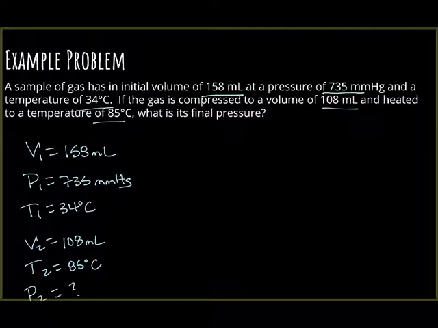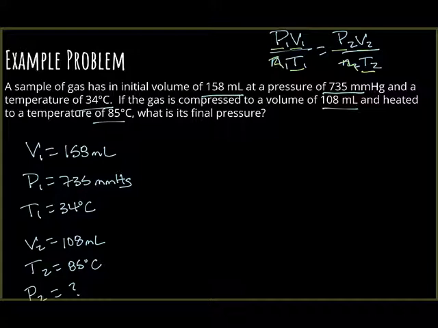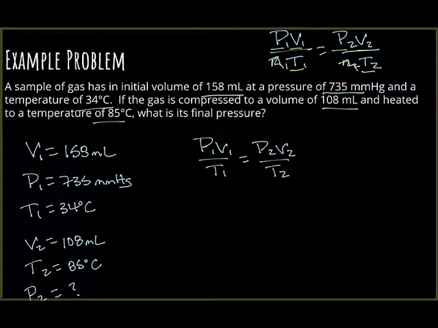Okay, so let's look at that whole combined gas law again so we can see what we mean by taking out what we don't need. P1V1 over N1T1 equals P2V2 over N2T2. So this one mentions pressure, volume, and temperature. That means I can assume that moles is constant, so I can take it out of the formula. So for this one, the only part I need is P1V1 over T1 equals P2V2 over T2. Okay, before I sub those in, I have to take care of my temperatures. So the temperatures need to have 273 added to get those to Kelvin. And then I can sub everything in.